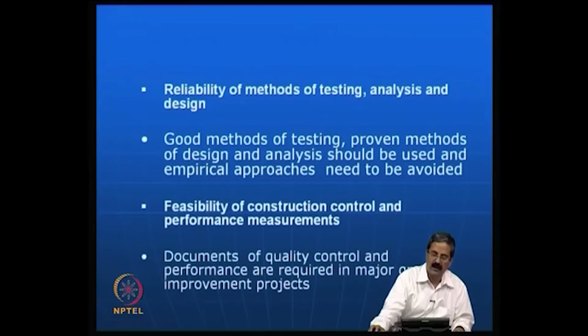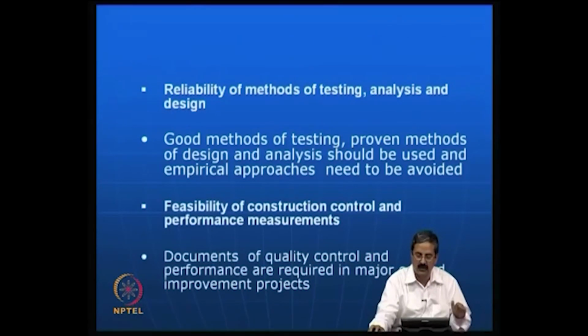Then a very important point is feasibility of construction control and performance measurements. See, in the field you may design a ground improvement technique, but how well it is executed in the field is very important. You need to have a lot of controls also, like a sequence of control, like you excavate, then put a reinforcement, then compact it. There are so many construction controls.